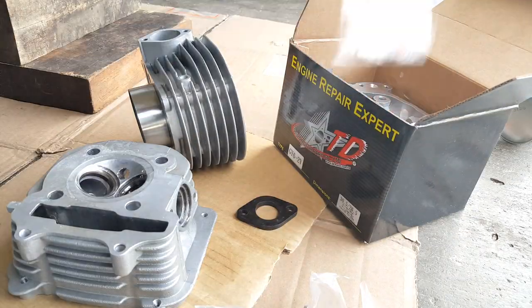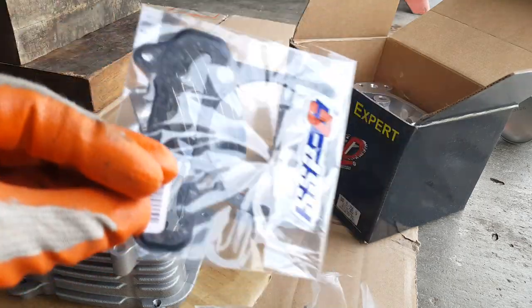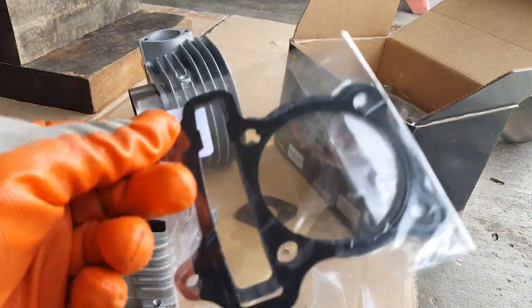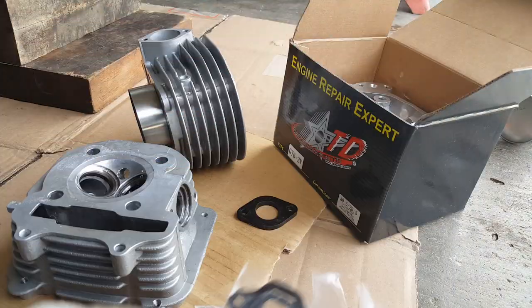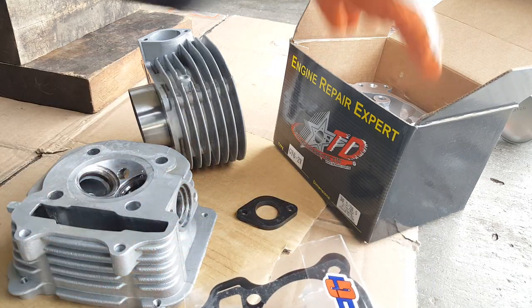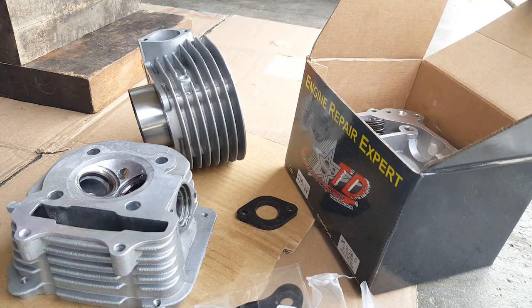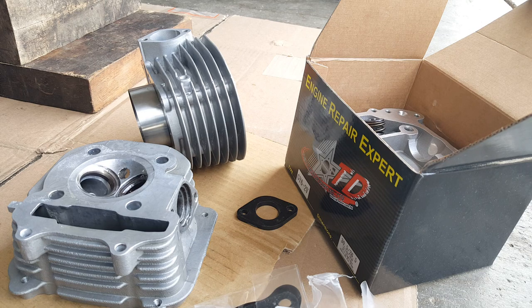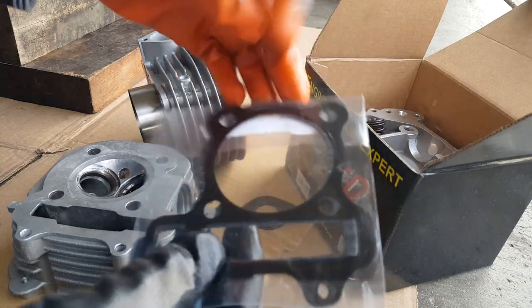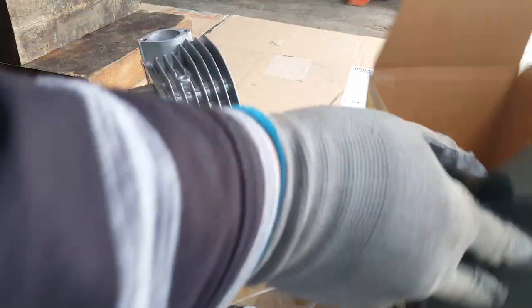This is the Tata rocker arm. The new SSPG cylinder base gasket we're going to be installing, as well as the metal one. So we're going to only spray the cylinder head gasket one and leave the base gasket dry. Usually Tata comes with two — a thin one and a thick one. You want more compression, use a thin one. But since we're using the SSPG assembly and not the Tata cylinder, we're going to take it from our SSPG assembly, which has pretty much one size for the base gasket — like a medium.